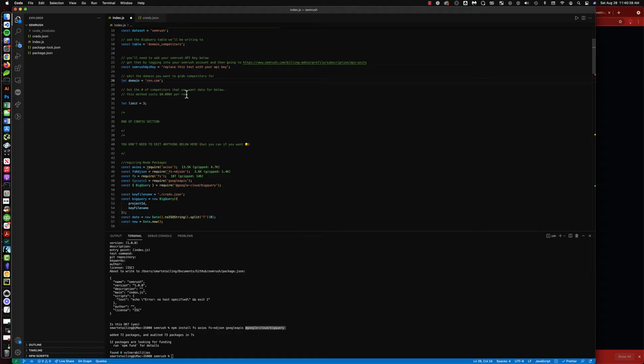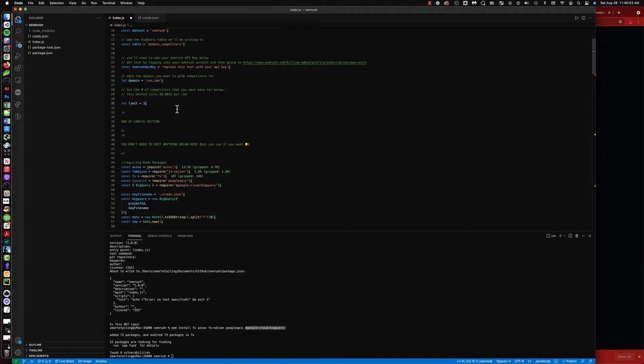And we can see here what the cost per row is. So if I'm getting 3 rows of data, it's going to cost me about 0.15 cents.